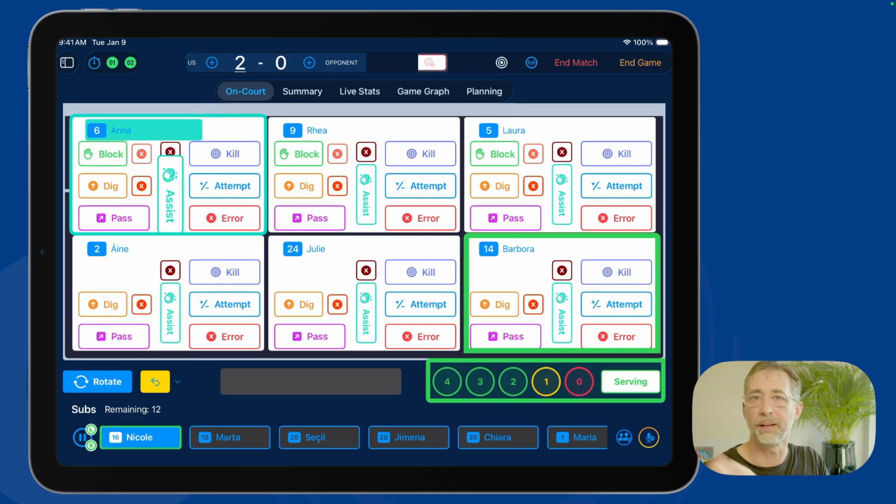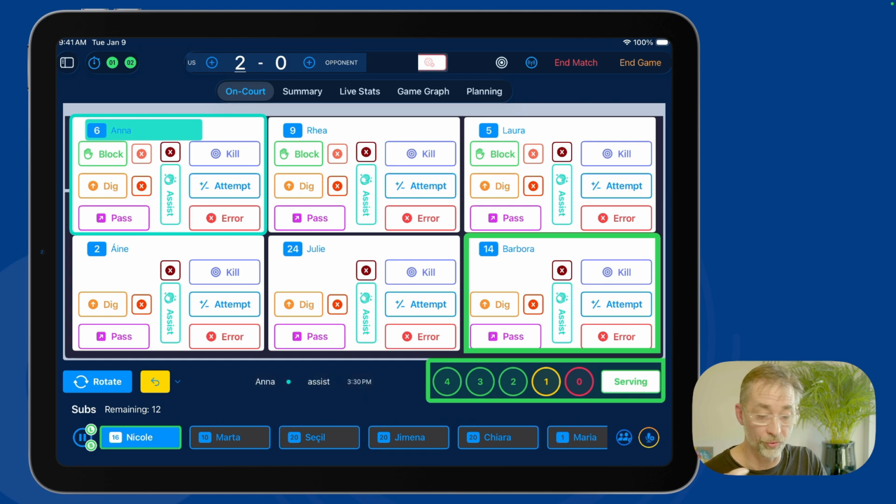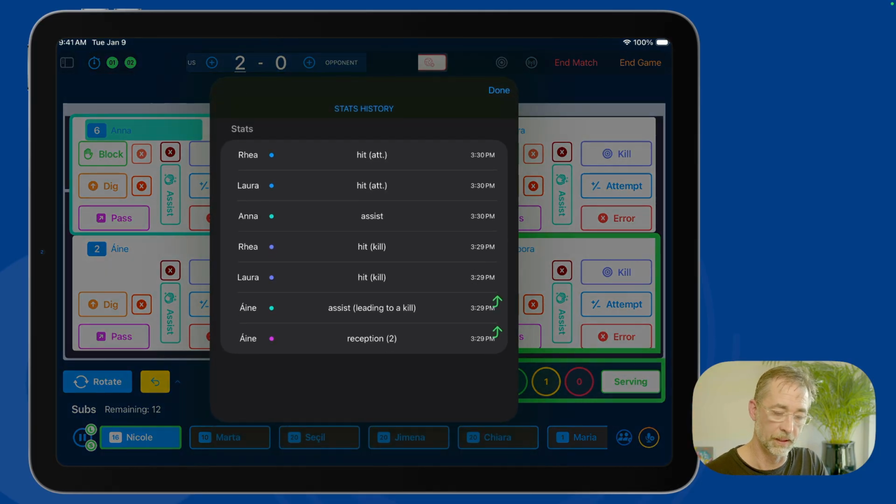So if, say, Anna set a ball to the outside, it actually wound up going over the net because of an assist attempt. We didn't get an attack on it, but then the ball comes over and we do get an attack on it. I can actually swipe over to the right as I tap on the button. So I start here and I swipe over. Harder to do with the mouse. That will actually throw up the little lock icon. And if I go check out the stat stack, we can see that those ones that I've swiped over to the right on haven't been linked to any of the previous actions, where normally this assist from Anna would be linked to this attack from Laura.